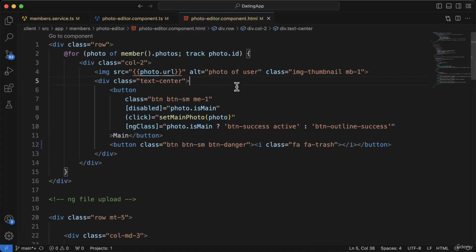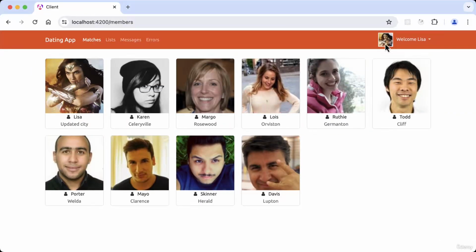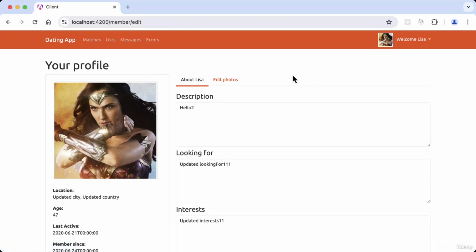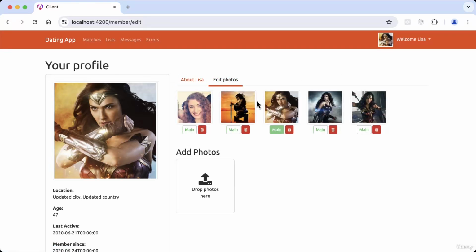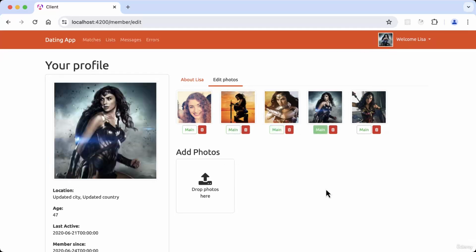Now let's go across to our browser and test this functionality. Just go to Edit Profile and Edit Photos. And I can see that the main button is disabled, and I can't click on this to change it. And what we want to see here, of course, is when I do click on one of these buttons, we want to see this image updating and the one in the nav bar as well. So let's give that a go. And that piece of functionality is working. We can indeed see that is the case.